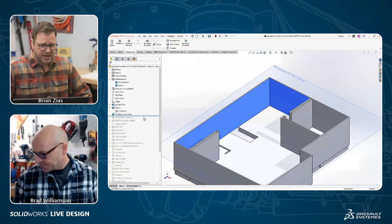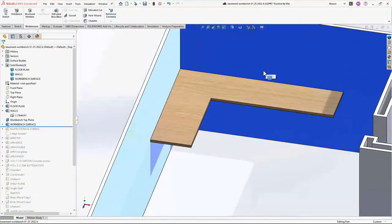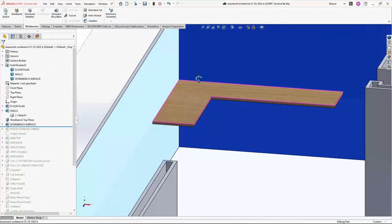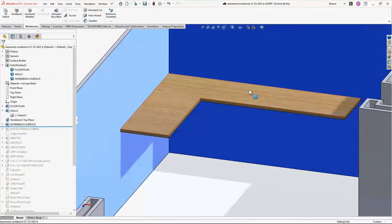So, a quick reference plane representing the top of my bench. And then, heck, why not just work top down, although this is a different kind of top down, literally vertical downwards, just modeling the bench. So 3/4 inch plywood doubled up, of course, because why not? And when we look at the weight of this thing, you guys are gonna think I'm crazy. But again, another reason I wanted to CAD this up, I don't really have enough experience, haven't really done a workbench like this. I don't know how stiff this is going to be. And I really want to minimize the deflection. So I'm like, okay, we'll double up on the 3/4 inch plywood.